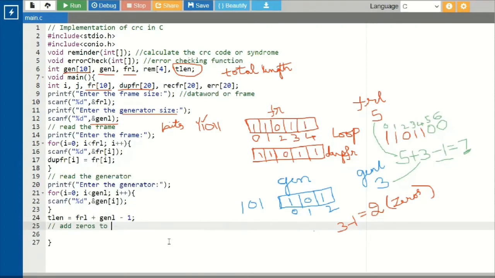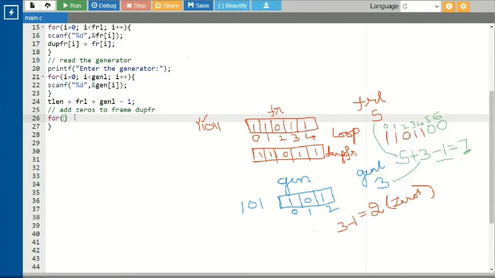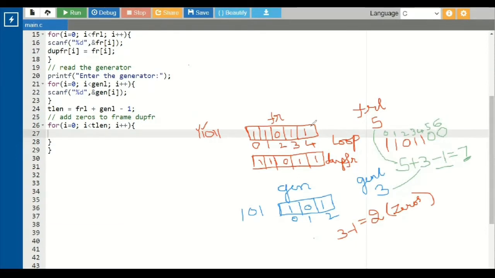Now let us add zeros to the data word. I am keeping the original data frame FR array as it is, but I am adding the zeros to the DUP FR. So I am running the loop again for I going to the last position of the DUP FR and then adding zeros.